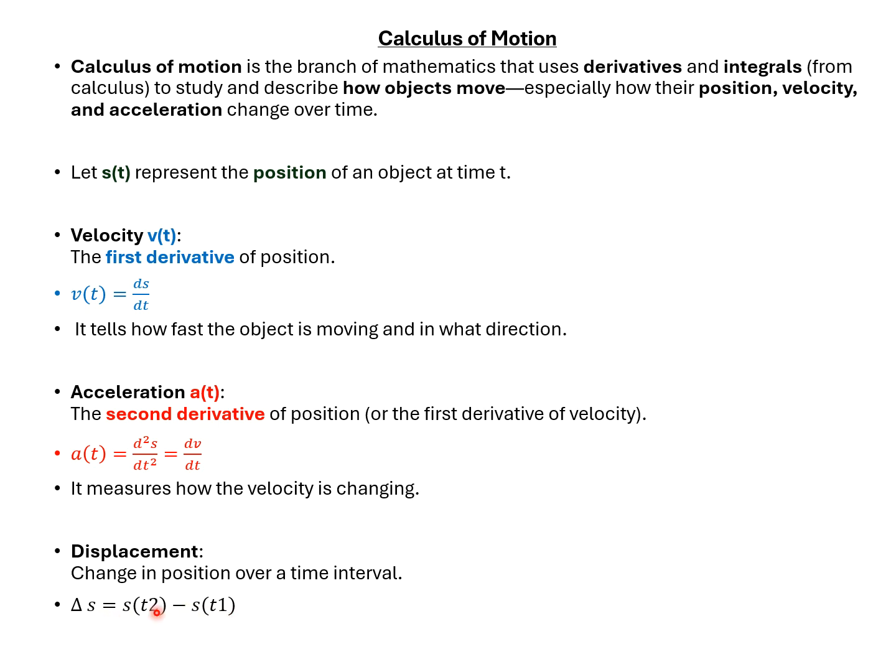All right, by substituting back in the equation. So for calculus of motion, I just need to know this. We will always give you an equation for position. From that equation, we're going to use the first derivative to find velocity and the second derivative to find acceleration. And then we can still test displacement or position by giving you two different times, say at time 5 and at time 10 seconds, and you calculate how far it has moved by subtracting those. Right, so let's look at the first problem.